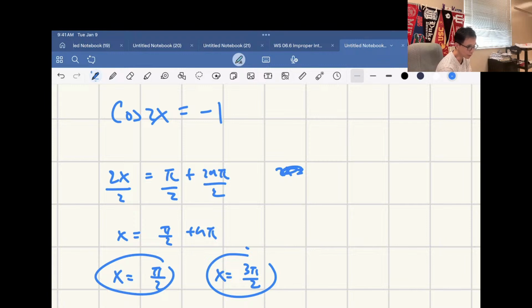Oh no, you don't. You have to get rid of cosine first. You have to get rid of cosine so you can do cosine inverse on both sides. In this case, it's actually cosine inverse of -1, so it has to be pi, and then you divide by 2 afterwards. You don't divide by 2 at the very beginning. You cannot divide by 2 like this, because the 2x here is the argument. But since it's 2x, wouldn't it mean there are 4 answers?